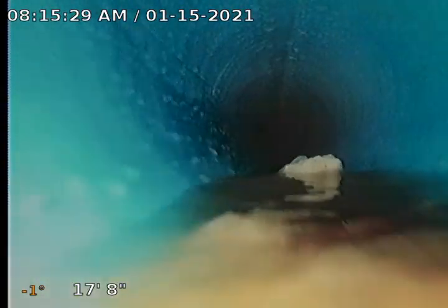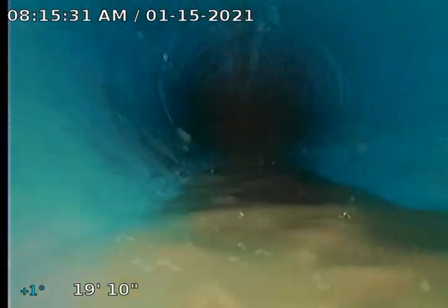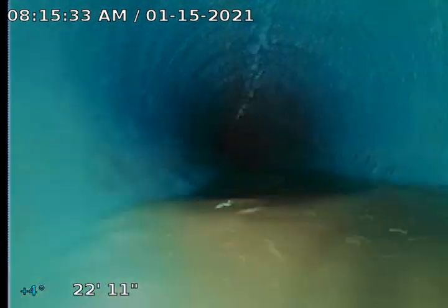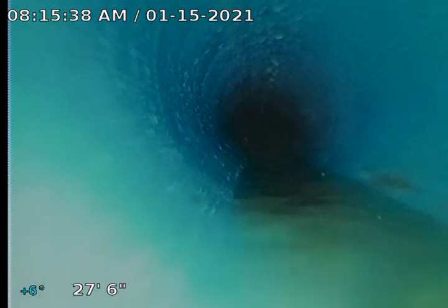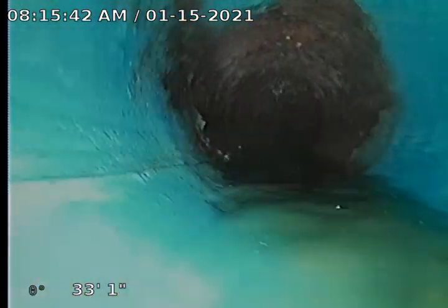As we go down this 4-inch liner, we're heading down along this, running kind of parallel to the house here. The liner turned out very smooth and nice. It gets you right up to this 45-degree turn where we ended the liner. I'll go the rest of the way just to get a look at the rest of the line, but that's where the liner ended.